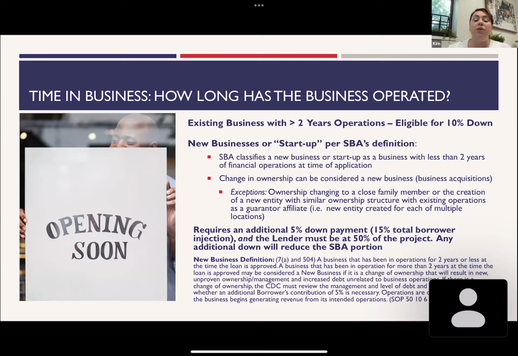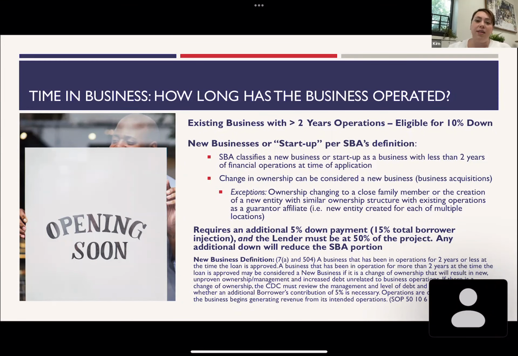Another thing, there's projects usually where there's several entities, and they'll create a new entity for each location, so they can keep that financial aspect separate. In that case, you'll have their main entity as a guarantor affiliate, and then that new entity that has similar ownership will be your borrower and your operating company, and that's still considered existing business, because really all you're doing is doing an additional entity for that location.